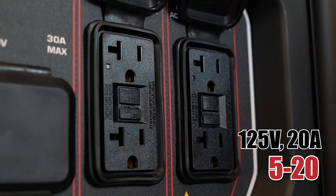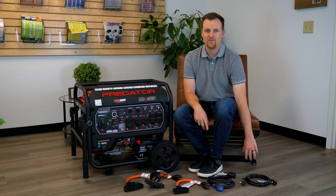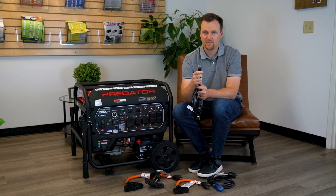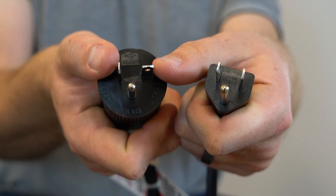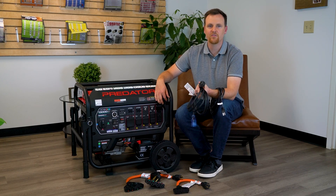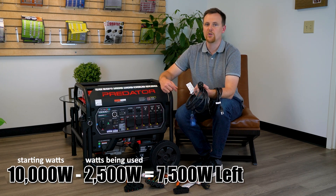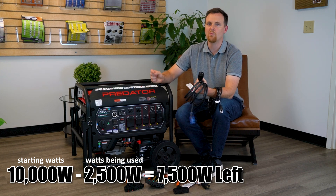We have two duplex sets of 520 outlets right here. Each set has their own 20 amp circuit breakers. If you're running 120-volt power cords that look like this, with two parallel blades, it will be NEMA 515, a 15 amp plug. But you may have another type of plug where instead of two parallel blades, one is parallel and another is perpendicular — that's technically a 20 amp plug called NEMA 520. On the generator it's actually a T-shape, which allows you to plug in either the NEMA 515 or the NEMA 520, whichever you have. Although these outlets are kind of hard to split, you can still get up to 2,500 watts of power from each duplex set. If you're using a piece of equipment that uses 2,500 watts, subtract that from 10,000 to get what you have left to use.